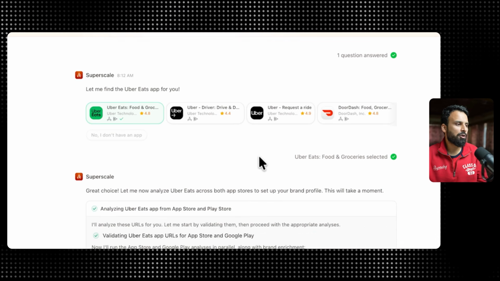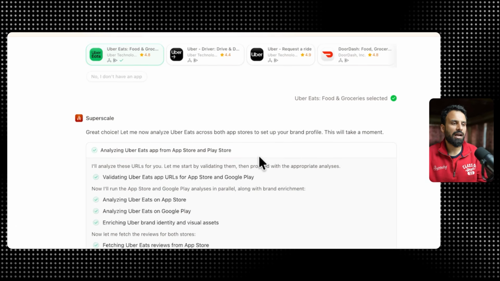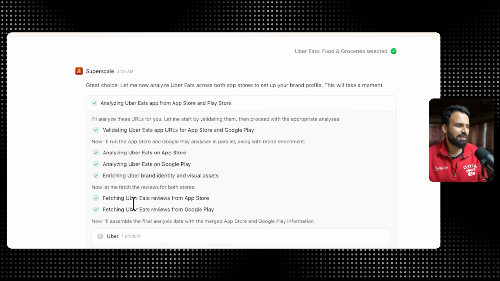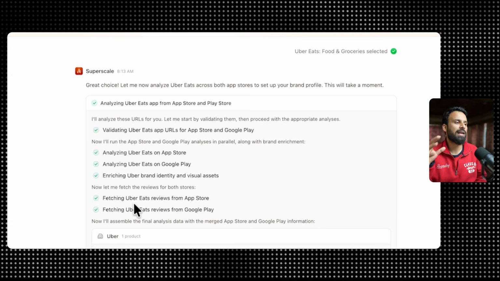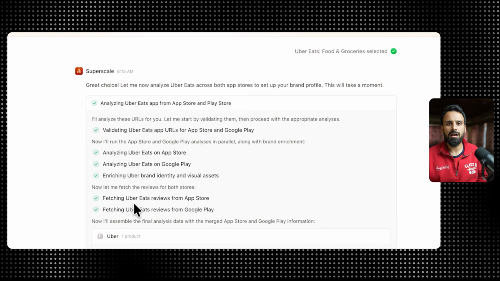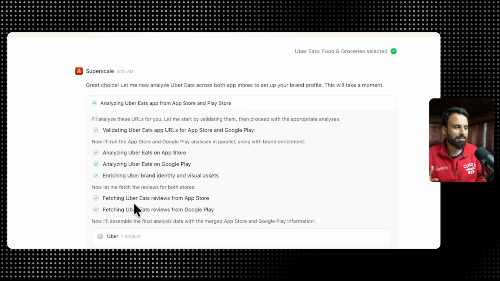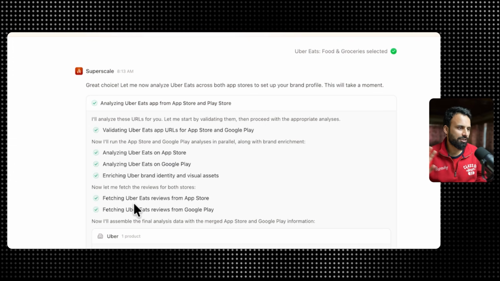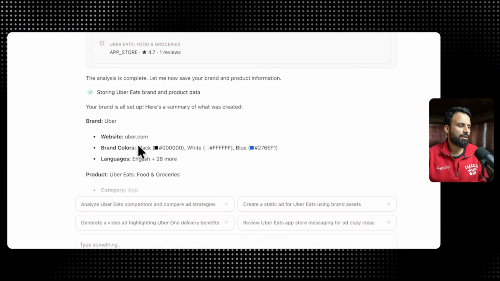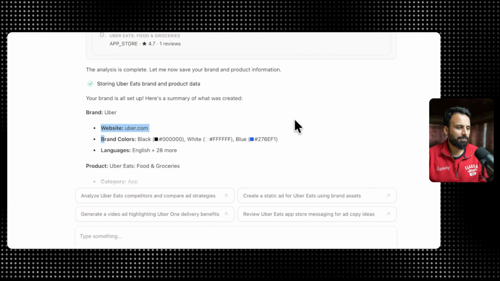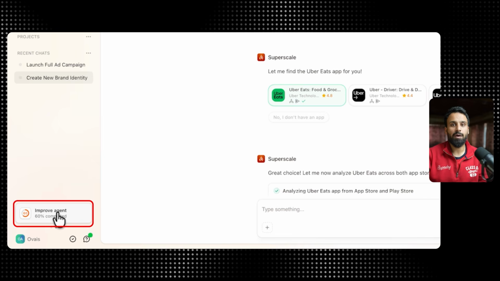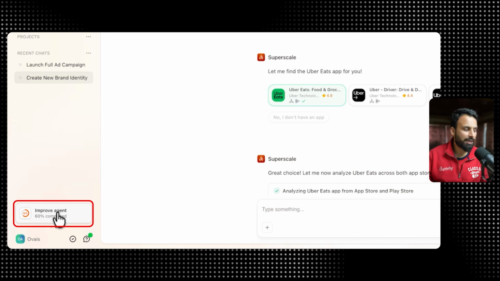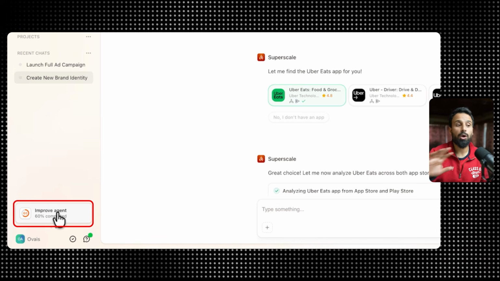And then it took a few minutes and it basically understood the brand, does everything. It checks their app, their ratings, their feedback. If you're working with a designer, you will have to provide them this app and ask them to download it and see their website and all of that. Here, the AI agent is doing that. That's the only difference. But the good thing here is it automatically picked up the brand colors, etc. So our agent is almost 60% trained on our business. If you are using any kind of AI tool, you have to aim that you provide the whole context.